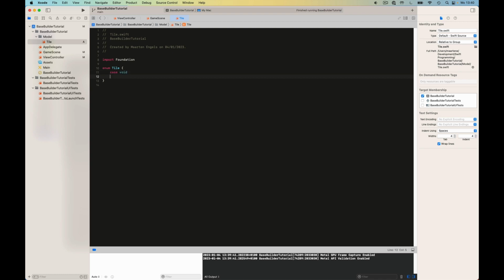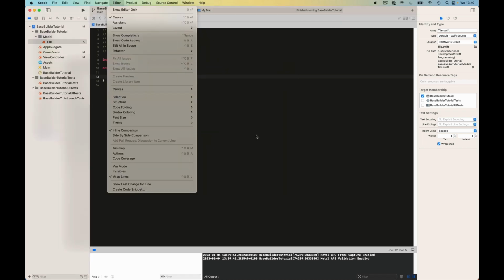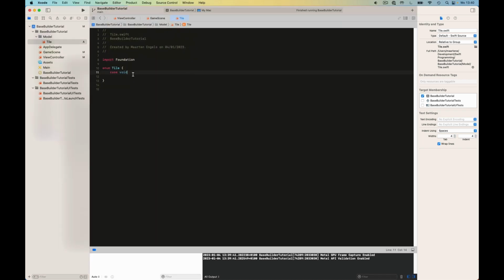So we'll have a void case that's really an empty tile. We'll have a case called floor, a case called wall, and a case called grass. And we'll use String as the raw type, so we can easily translate between the string values and these case values. We will add more stuff to the tile later on, but this is enough for now.